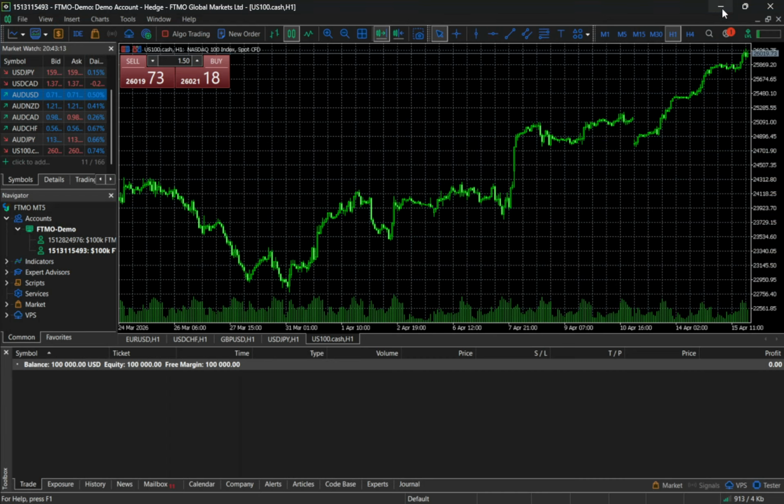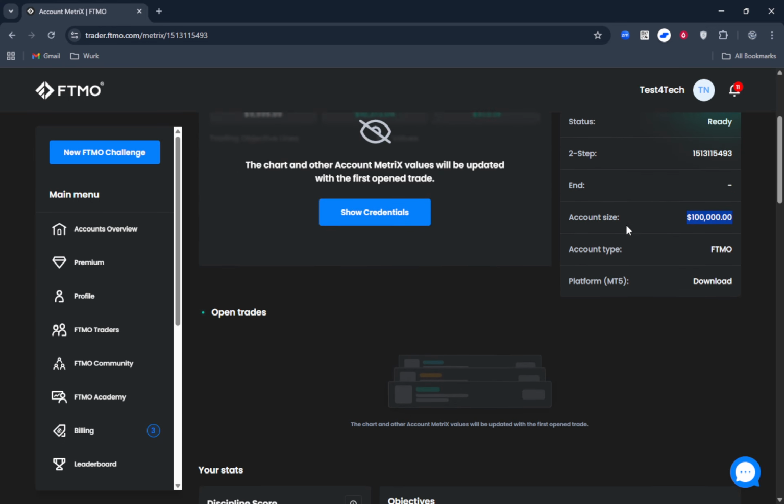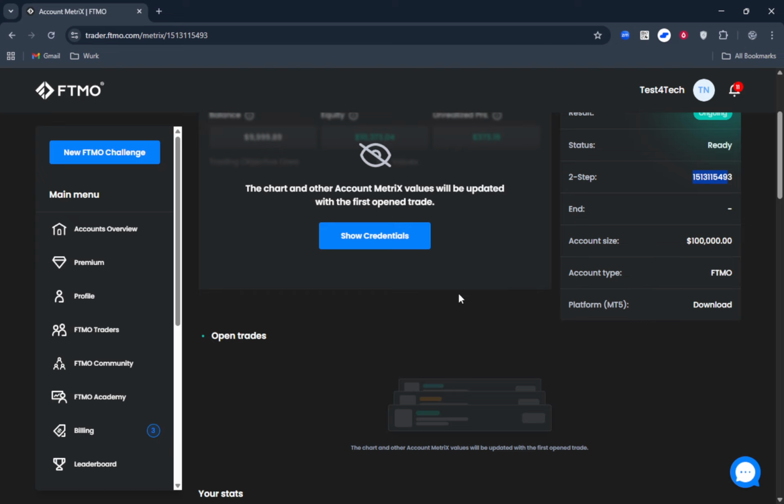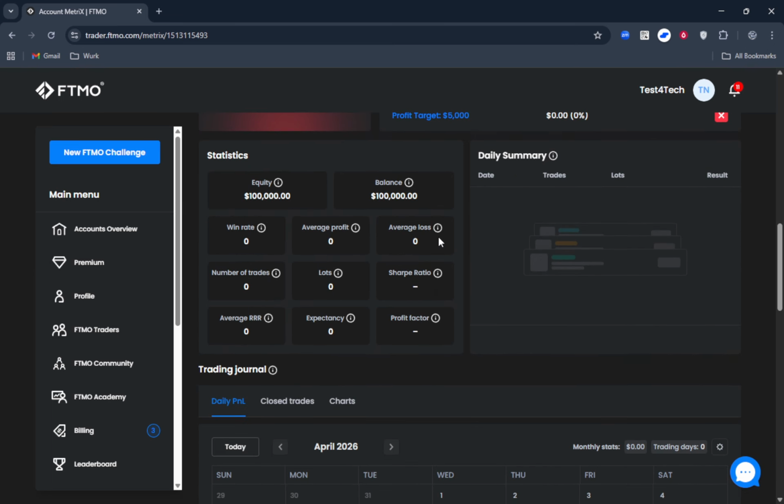Finally, reach the profit target slowly. Aim for about 0.5% to 1% per day and finish in 5 to 10 trading days. You don't need to rush. Consistency beats speed every time. Remember the simple formula: trend, small risk, and patience. Follow that, and you'll put yourself in the best position to pass the FTMO free trial.